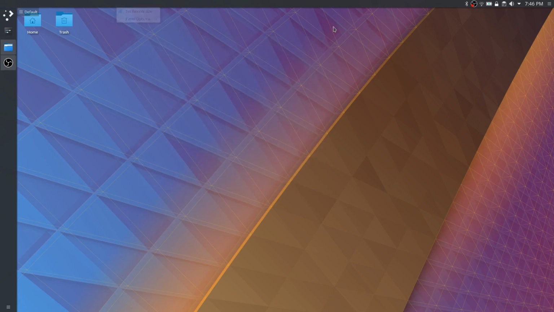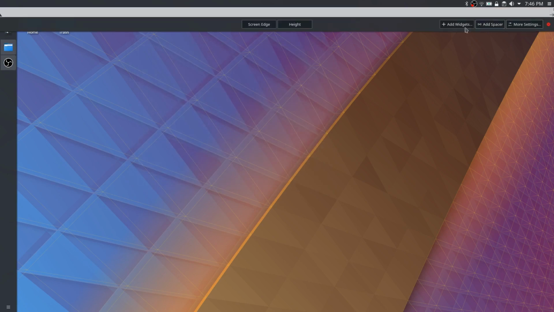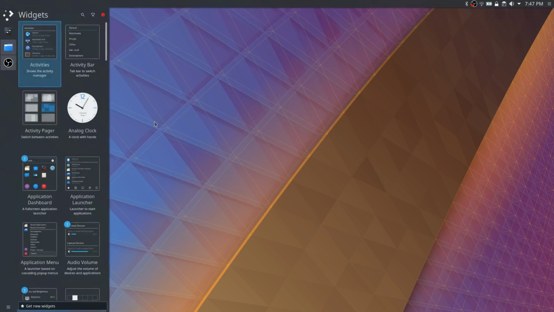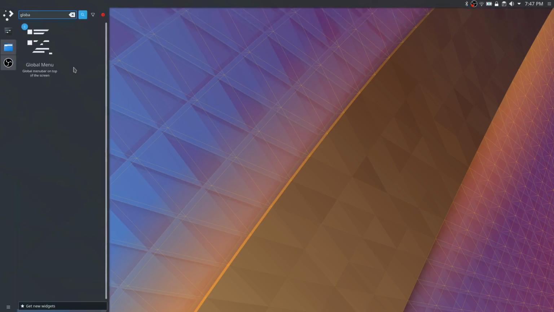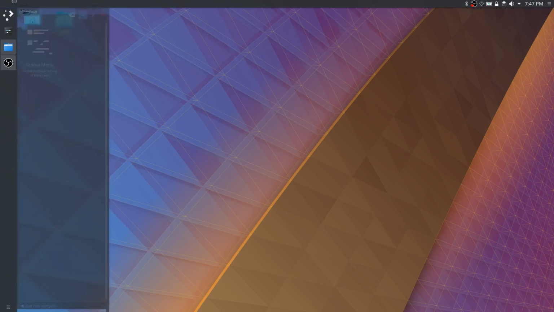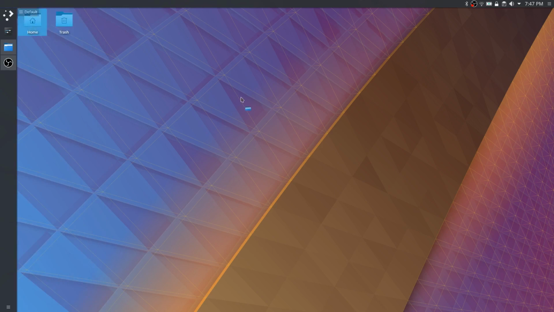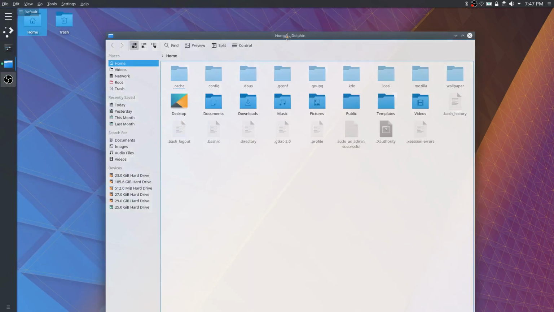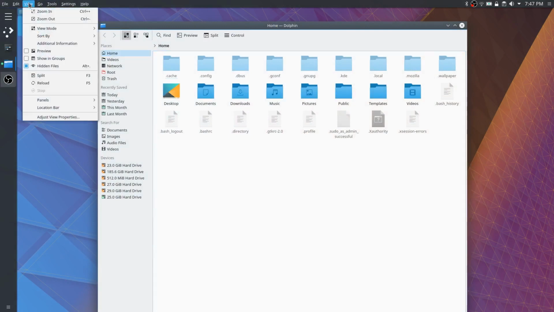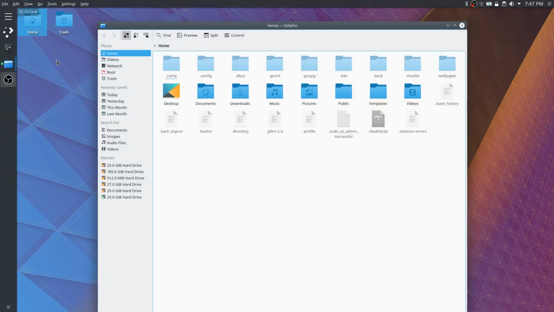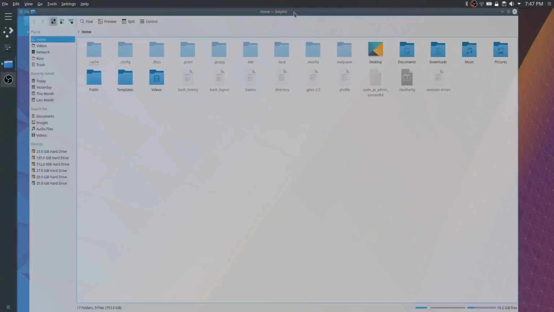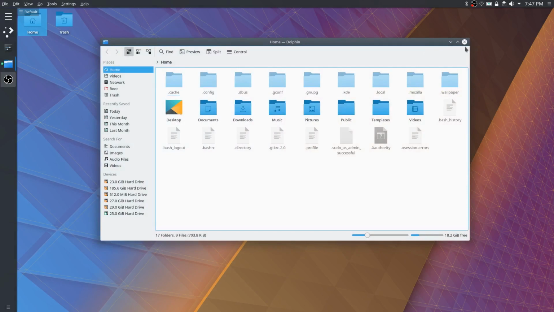Can probably add a global menu. Let's have a look, see if it's there. I'm pretty sure there's a global menu there. Yeah, there it is. So let's add that up there anyway, see what that does. So I suppose we open something and there it is, you get your global menu. So some people like it, some people don't. It's very handy if you, you know, at least you know that that's where it is all the time. But it does work, so that's handy.